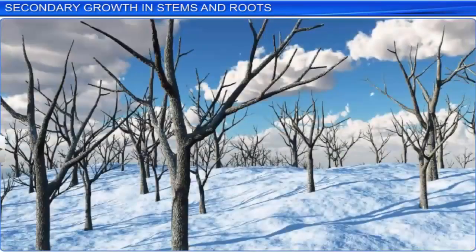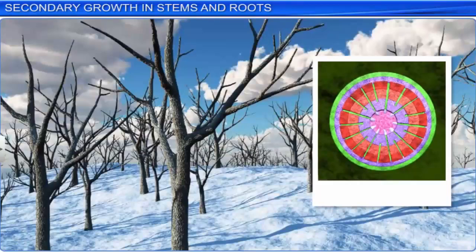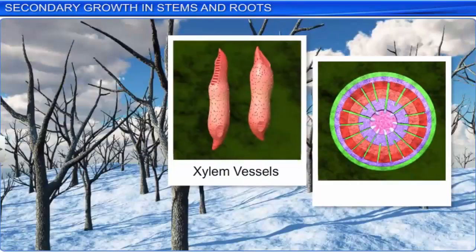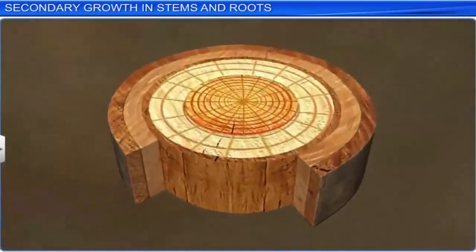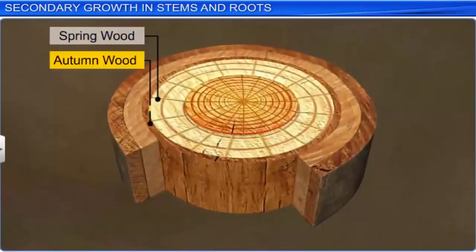On the other hand, during winter, the cambium is less active. Hence, it forms fewer xylem elements with narrow vessels. Wood formed during autumn is called autumn wood or late wood. Spring wood is lighter in color and has a lower density, whereas autumn wood is darker with a higher density. These two types of wood appear as two concentric circles on the trunk and together represent the annual ring.